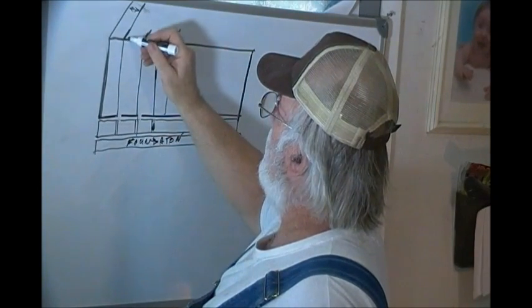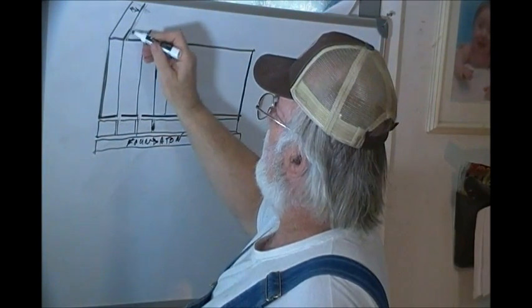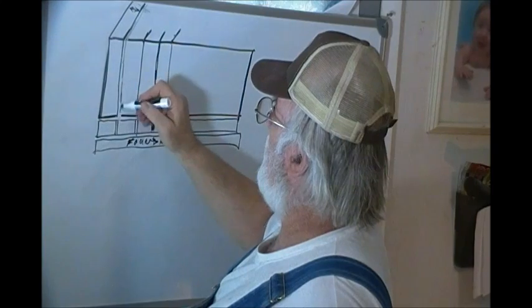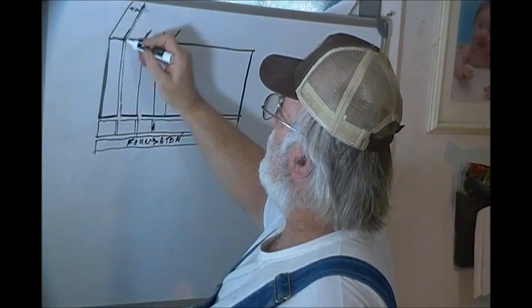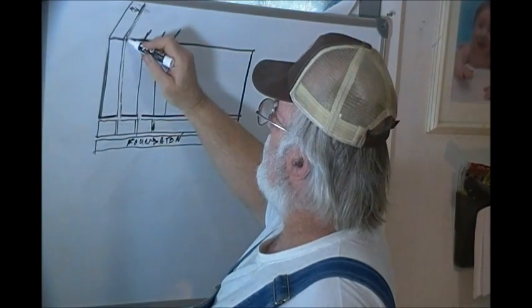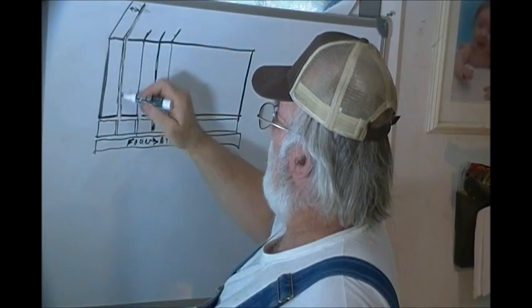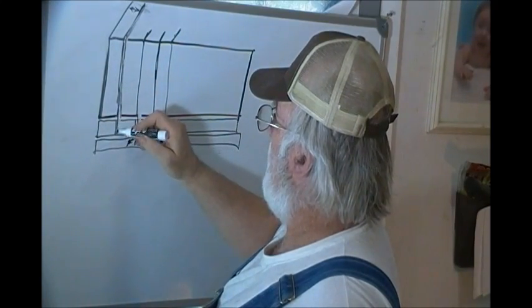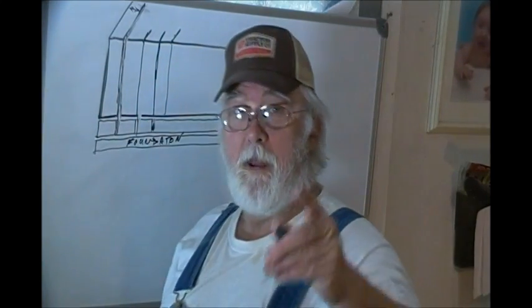But here is where you're going to really show your stuff. You're going to show that you know what you're talking about, because that truss or that rafter is right above that wall stud, and that wall stud is right above that floor joist, and that's going to make you a good looking building.